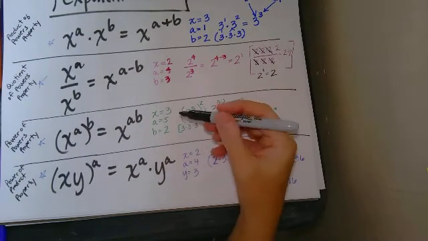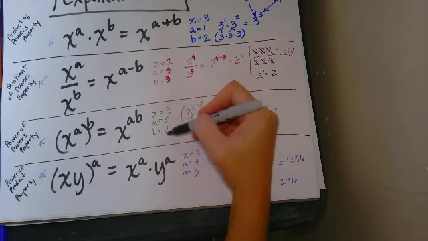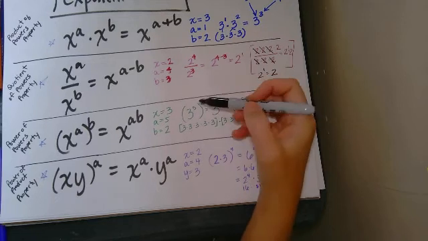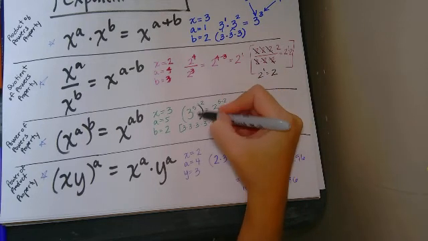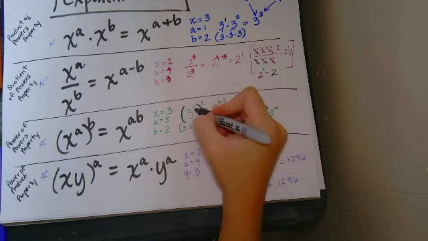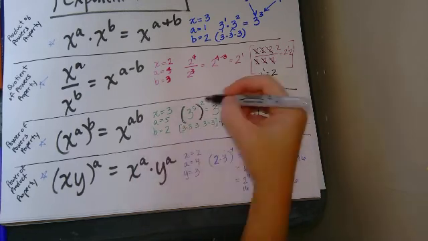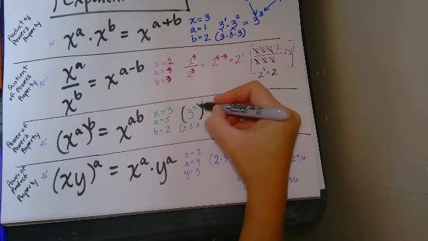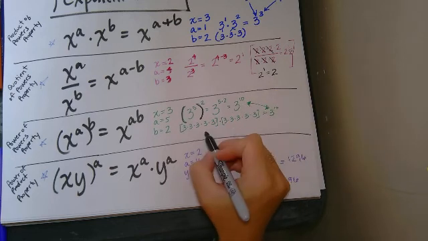To see this in practice, we're going to say that x is equal to 3. We'll say a is equal to 5 and b is equal to 2. And of course, I just made these numbers up again so that we could look at how this works. So now I'm going to do 3 to the 5th, and then that whole thing, 3 to the 5th, to the power of 2. So I'm going to do 3 to the 5th 2 times. According to this rule, I can just take 5 times 2, and that's going to be equal to 3 to the 5 times 2, or 3 to the 10th.